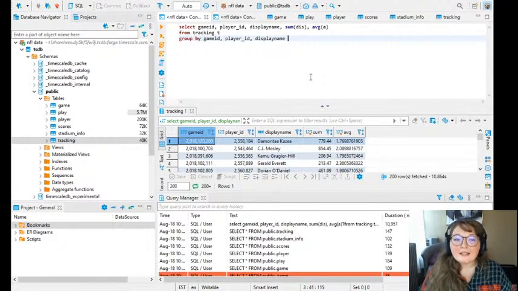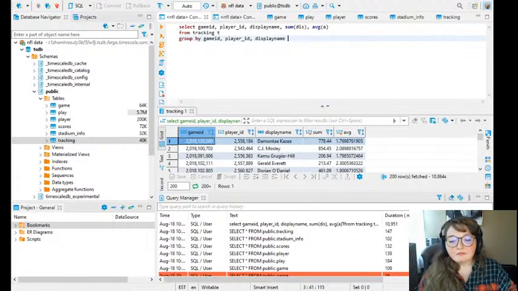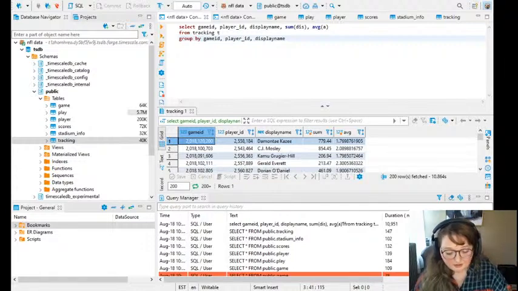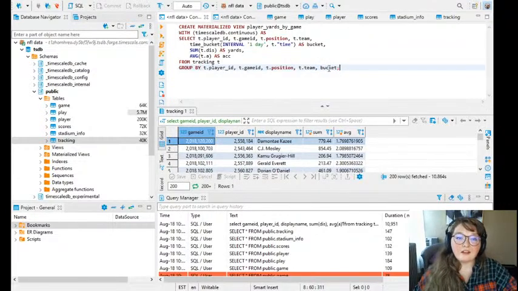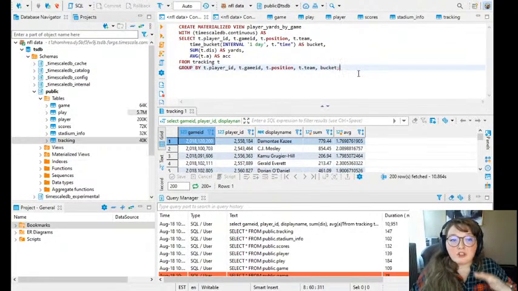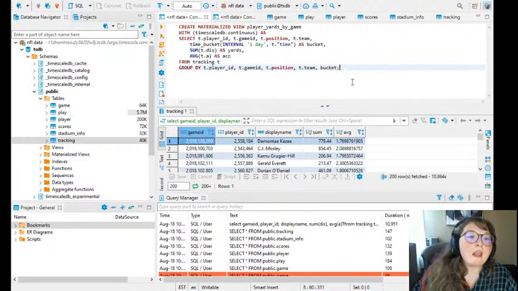That's not ideal. So what we can do is create a continuous aggregate that does this heavy lifting on the tracking table for us. If we can do that, we want to do that. We don't want to have to do the heavy lifting every single time we want to run something.